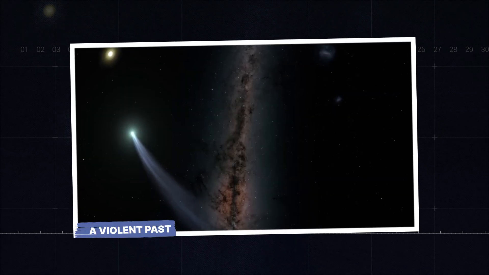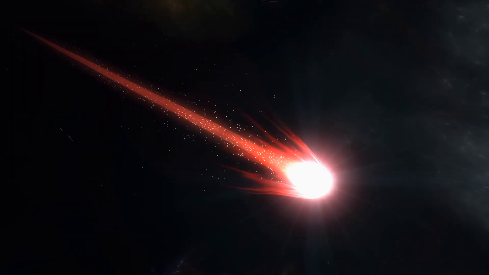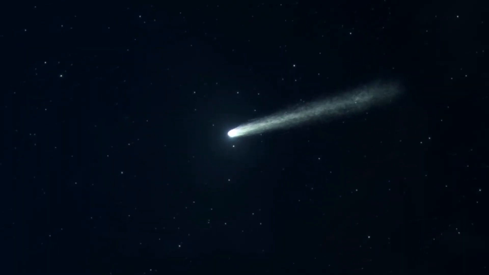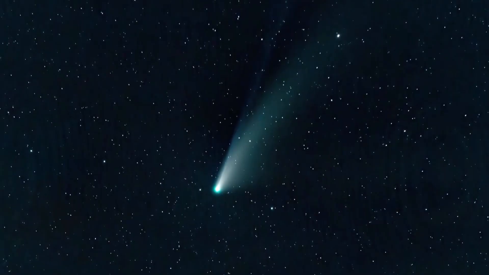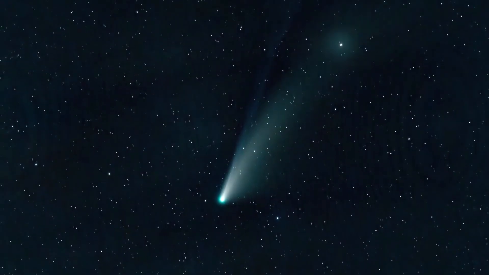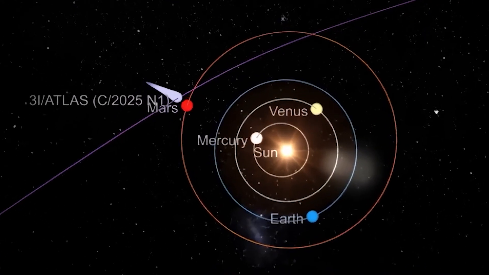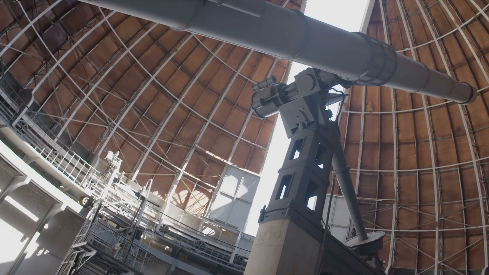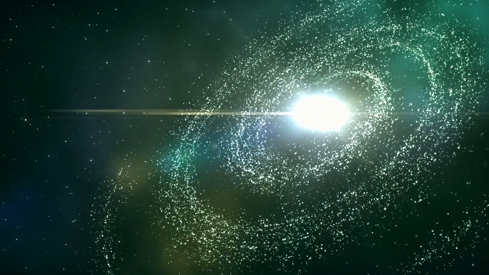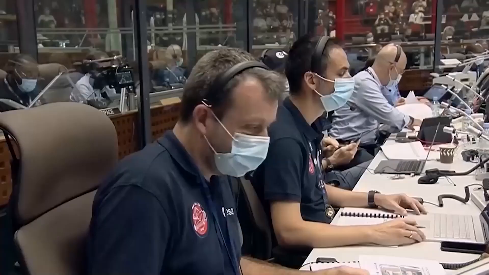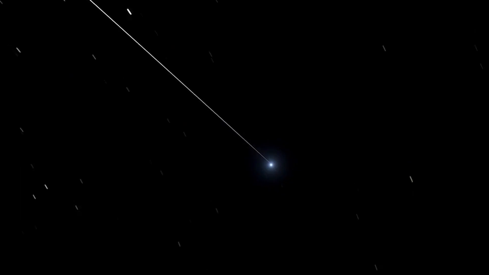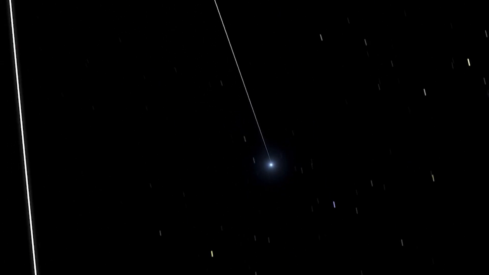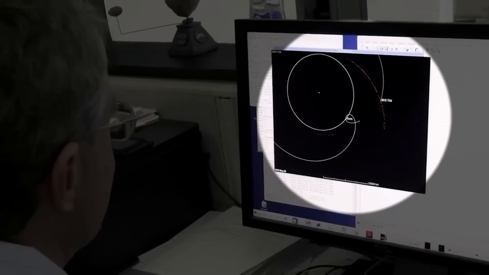A violent past. So what exactly is this bizarre object? The thing nobody tells you is that some of the most important discoveries in science come from objects that break all the rules. And 3I Atlas is a certified rule breaker. Officially designated 3I Atlas 2025 F3, it was first spotted by the Atlas Survey System, a set of telescopes in Hawaii designed to detect near-Earth objects. At first, it seemed like just another faint smudge moving against the background of stars, another lonely traveler from the cold, outer reaches of the solar system. But as it drew closer, astronomers noticed its light wasn't behaving as expected. Its brightness was fluctuating wildly, and its path was slightly off from what the models predicted.